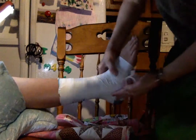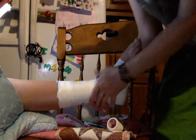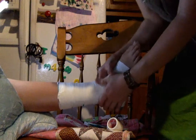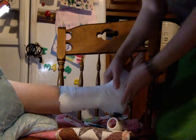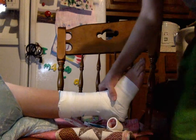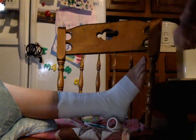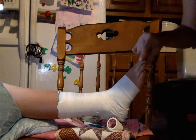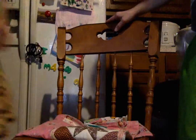And then you gotta put compression on these interlocking strips to support the adhesion. And check for good capillary refill. Make sure that there's good circulation in the toes, and please stand up and see how comfortable that is for you. All right, comfortable. Okay. And supportive.